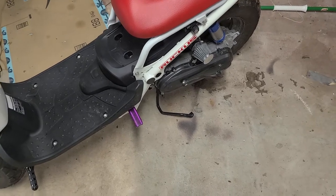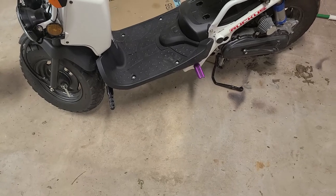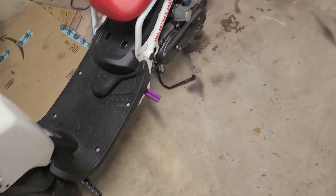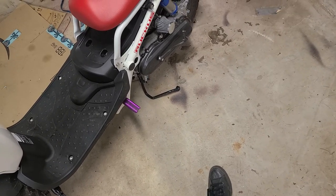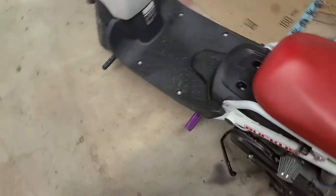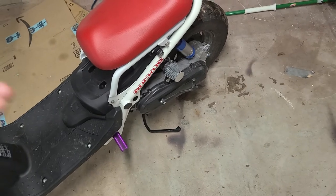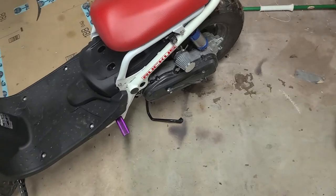This method works on any small scooter with a center stand. Larger scooters it may work on — I'm not 100% sure, I've never tried a larger scooter. I have also done this exact same method to get Ninja 250s up on center stands, which weigh about 400 pounds or so, and this method works. With the Ninja 250 going the other way, I couldn't do it even with boots on at full weight — because it's designed to lift the whole wheel off the ground so you can do maintenance, you're not going to be able to do it that way unless you muscle it up there.